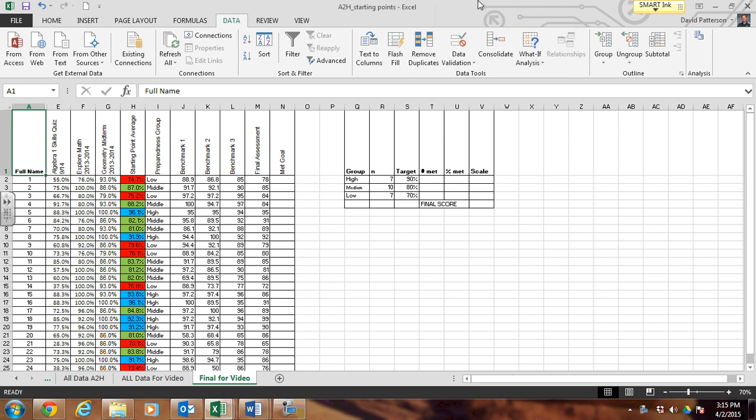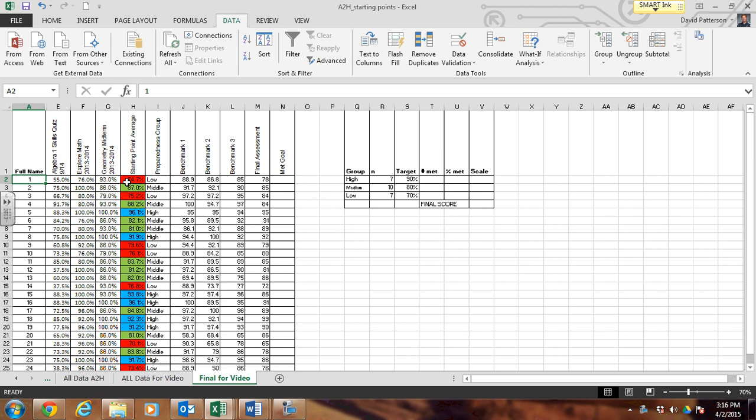Everybody, I'm here to help you out with your SGO final data analysis. Right now, this is what my worksheet looks like, where I just have the students organized by last name. Now I have them as numbers for confidentiality, but as we'll see in a little bit, we're going to change this around to make it easier for us to work with.